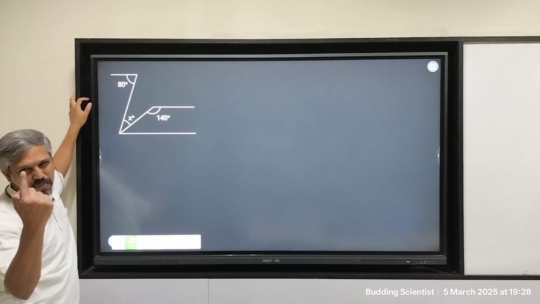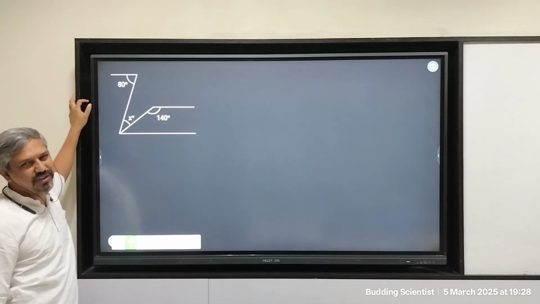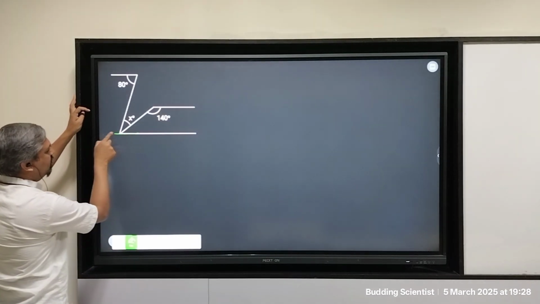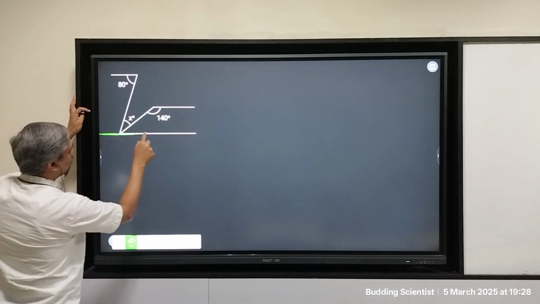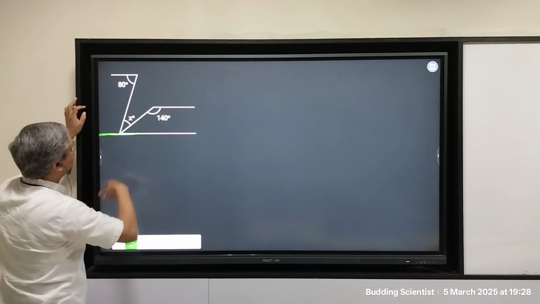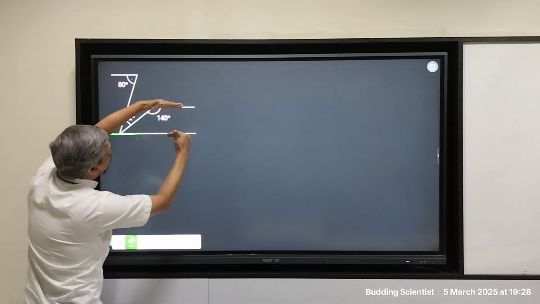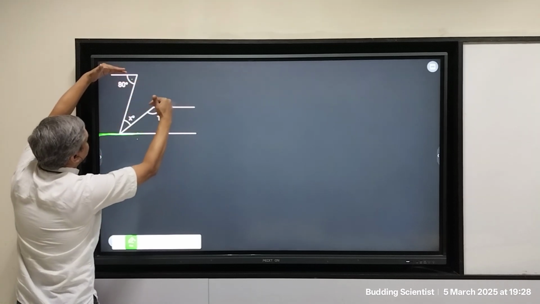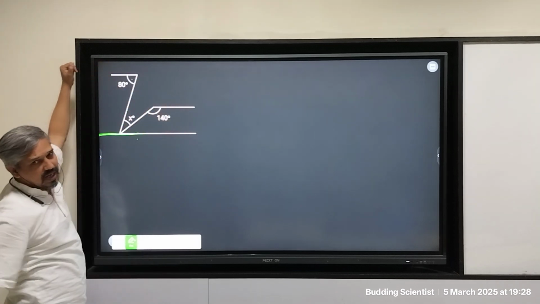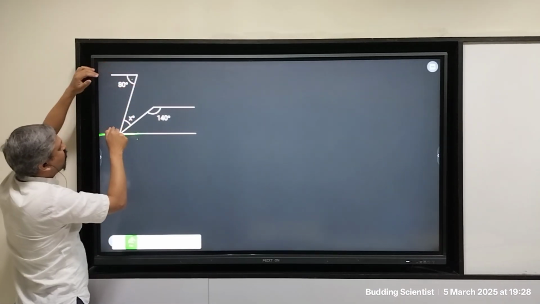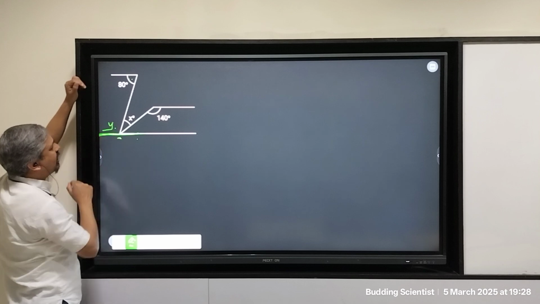I'll just make a very small construction. The construction is I'll just add to this diagram, and that addition is just extend this straight line. We extend the straight line. If this is 80, this and this line are parallel to each other. These two lines are also parallel. These two also parallel. These two also parallel. If these two lines are parallel, this 80 plus whatever this is, let's call this y.